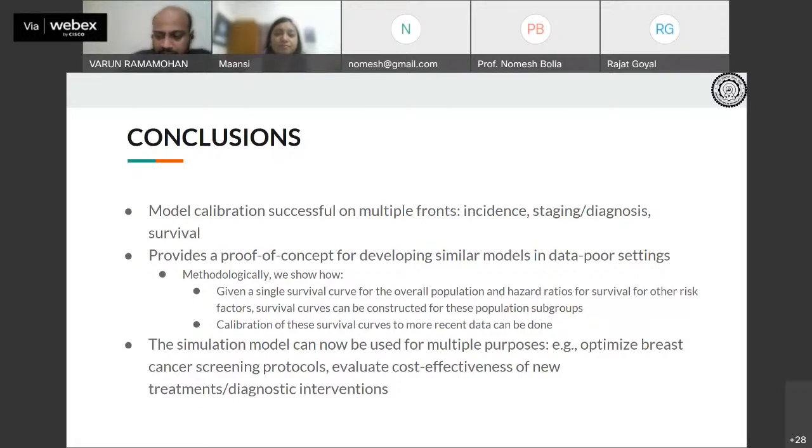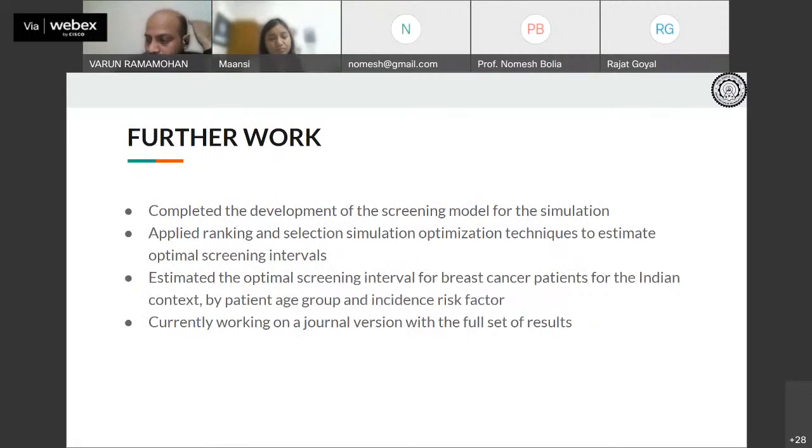But the thing with chemotherapy, the standard chemotherapy that is given, is that it has a lot of toxicity, right? But that is not the case with these precision therapies. So what are called immunotherapies, or the checkpoint inhibitors, immune checkpoint inhibitors and so on. With these types of therapies, the advantage is that the toxicities are significantly lower and they're also a little bit more effective. Okay? So we want to model what the optimal screening strategy is for these mutations, right? Based on the prevalence of these mutations in the Indian context. So that is also something that we want to do.